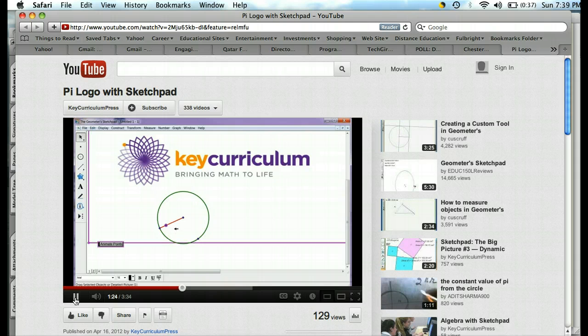Select it. And first I'm going to put both points at a start point. We'll use this as our start point. So that's our start point. And we're going to keep track of the number of rotations the one on the circle makes in the time that it takes the one on the radius to return to this start point. So we're going to move this point up here as well. We're going to trace its path as it moves. And again, we're keeping track of rotations until the point that's on the radius returns to its start. So we're going to animate and watch.